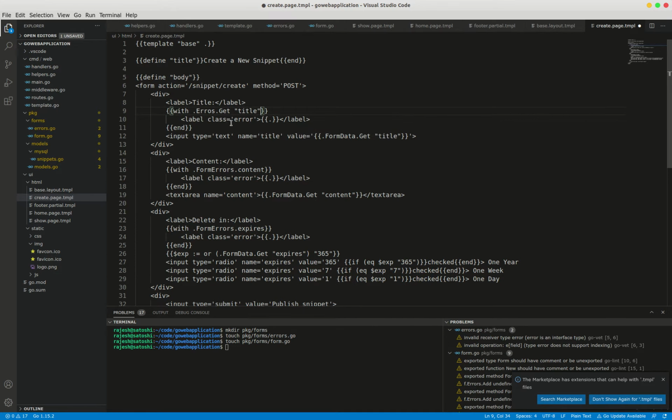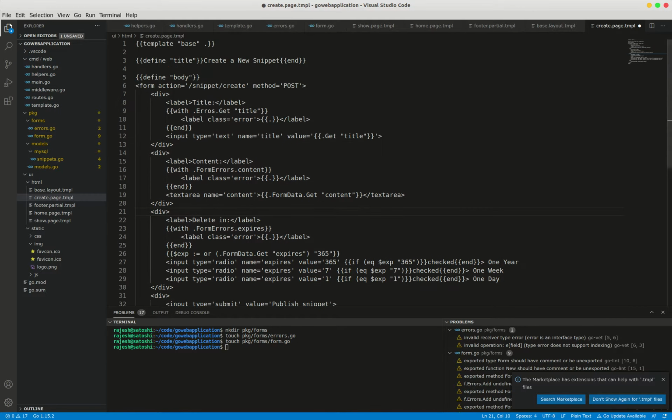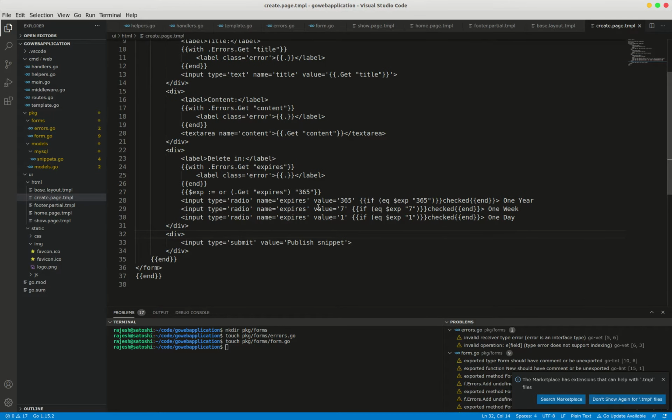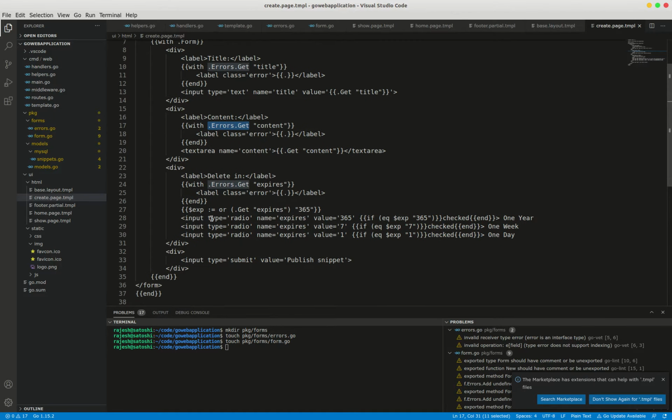So we have to repeat it for everything. I changed it for everything like dot get here and here and here as well, to get the data from the handler function.